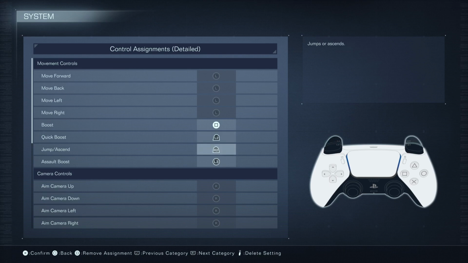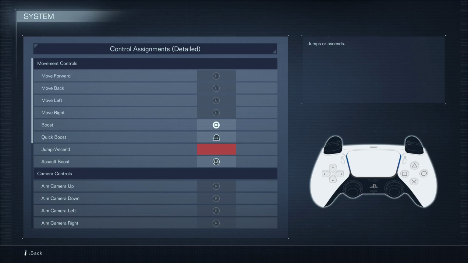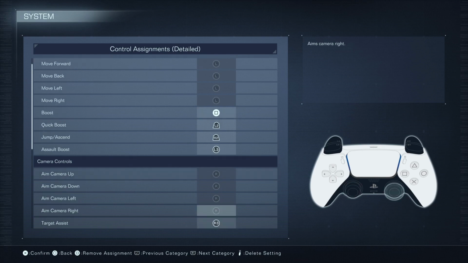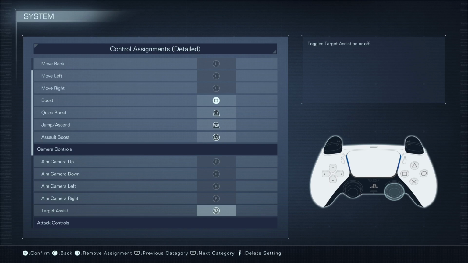Now my jump is R2. I did not like jump on X as well. Just trying to track people or do things while not being able to look around and flying up is just weird for me. So it was bad. So I put it as R2. Again, it allows me to not have to take my right thumb off the stick. From what I know, this is your default assault boost button. You just click it in and you go forward quickly. It's pretty simple. I left my target assist button the exact same as the default control. It's just your lock on button, and R3 is what it's always been in every Souls game.